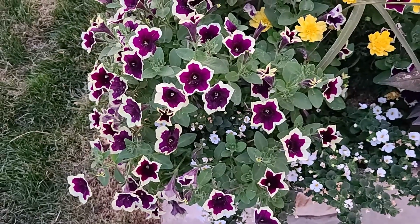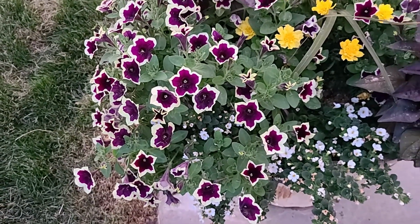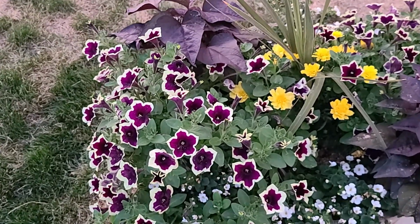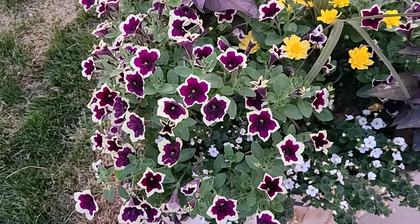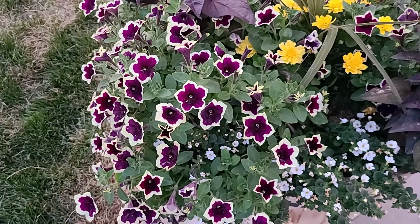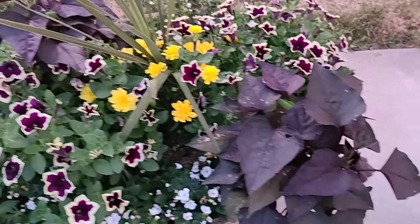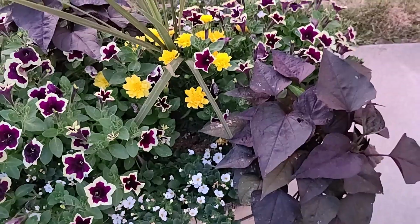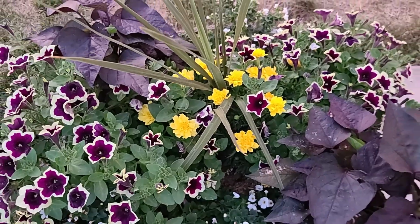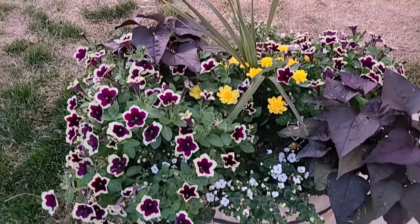This Petunia was grown by, I think it was Olson Greenhouse. Brian Lloyd, I'll put a link up at the top on his greenhouses. He came and did a pot with me last year, but I think this is one of their additions, and it is just absolutely gorgeous. I love the color against the dark purple potato vine, contrasted with the yellow of the marigolds. And then eventually the grass will fill in also and make a nice centerpiece.